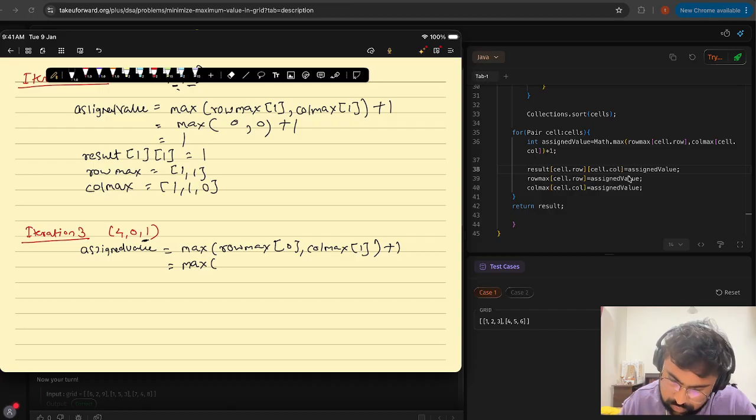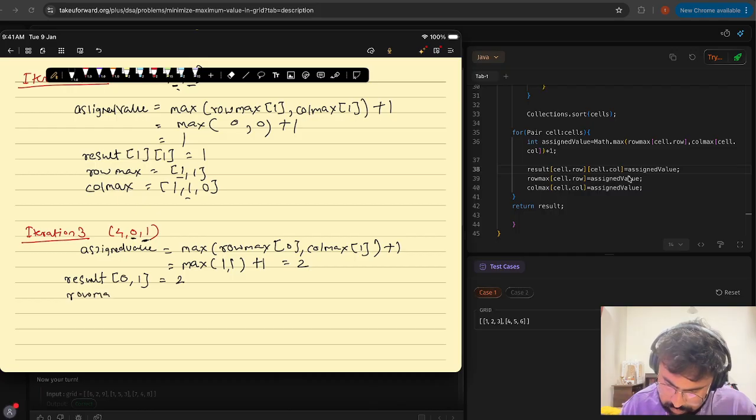Row max of 0 is 1, column max of 1 is 1, so 1 plus 1 equals 2. Now we update result of 0 1 equal to 2.